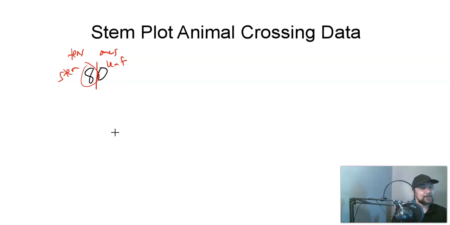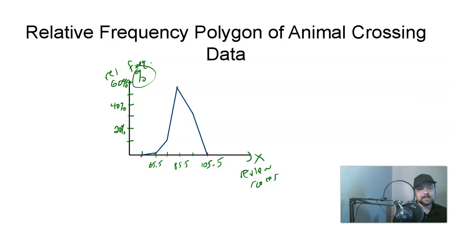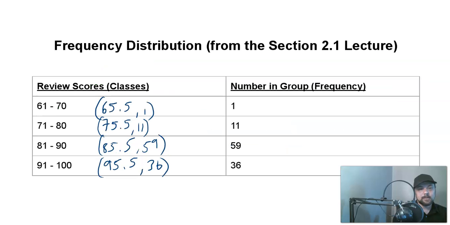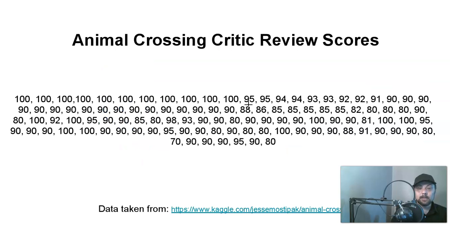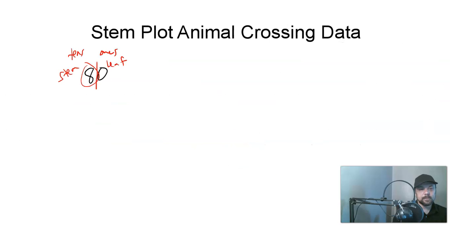Those review scores are a little weird because they seem to be multiples of 10 in a lot of cases. I think there was some other ones. I don't know, let's go back and look. Was there something else besides 80 that's in the 80s? Okay, look, there's an 88 here, all right? So let's consider that data value as well, 88. That's another data value we had in our data set.